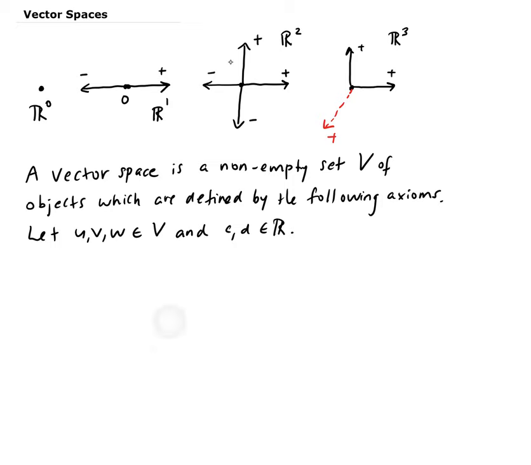The first one says that if you take any two vectors from V and you add them together, and if that vector is in V, then that's called the closure property. So u added to v, if that belongs to the vector space, that's the first axiom. This is the closure property.